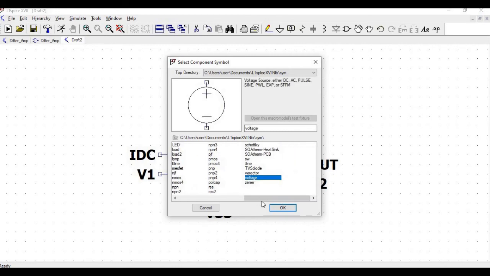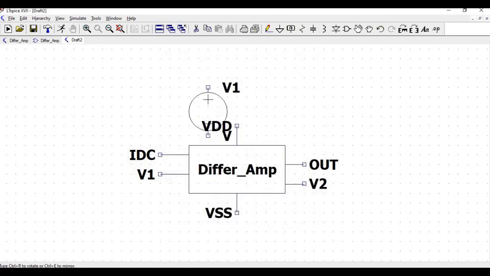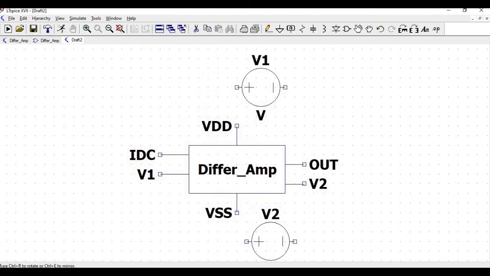So now go to components and select the voltage sources. So the voltage source for VDD and VSS needs to be selected.